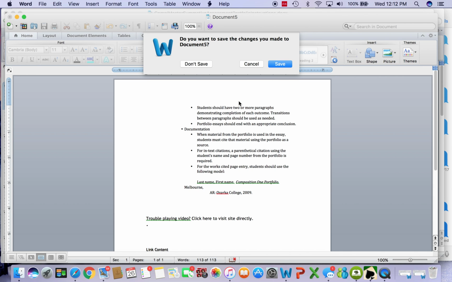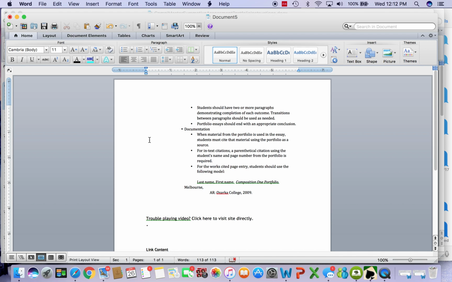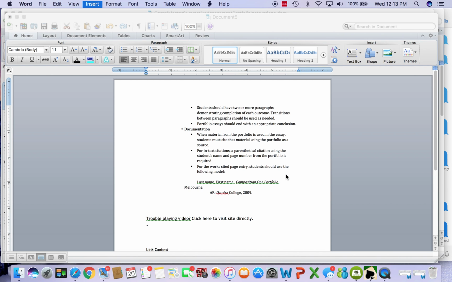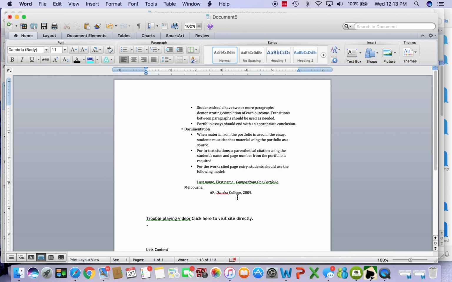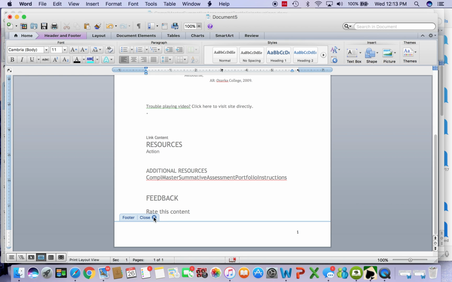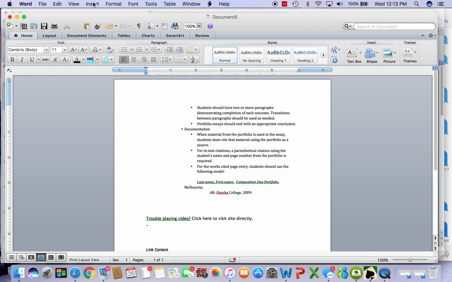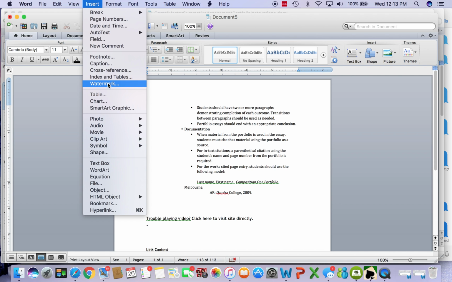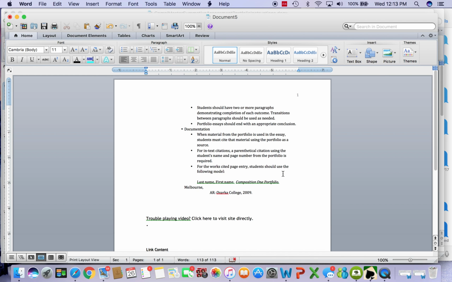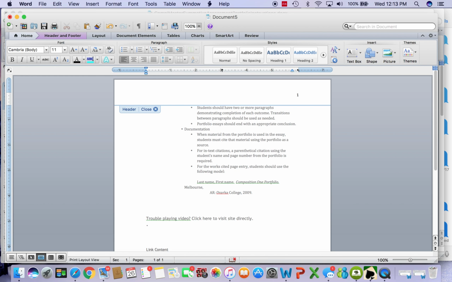You would save it. Oh, before I leave this, let me show you one more thing because some were confused. You do have to put page numbers, and you will do that. Go to your Insert, Page Numbers. Oh, I think I put it at the bottom. I meant to put it at the top. Okay, I'm going to go back to my insert, page number. I need to move it, make sure it's posted at the top. Go into that page numbering.